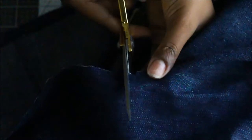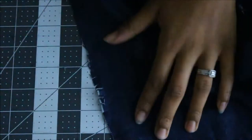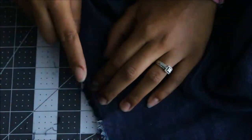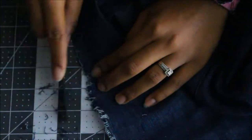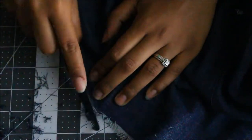I'm gonna make some snippets on both sides of the cutout, and then I'm going to do the same thing that I did with my cutout cold shoulder. I'm going to pull apart. Actually, I don't think I pulled it apart on this one, but what I'm going to do is I'm going to use my comb, just comb through. And you're gonna do that to both sides. So you're gonna then turn your dress around and do it to the other side. You're gonna do it to the other shoulder, and you're gonna do it to the other side seam.